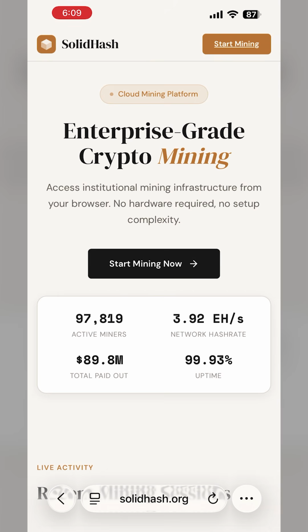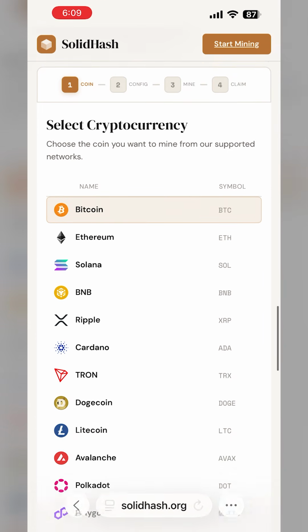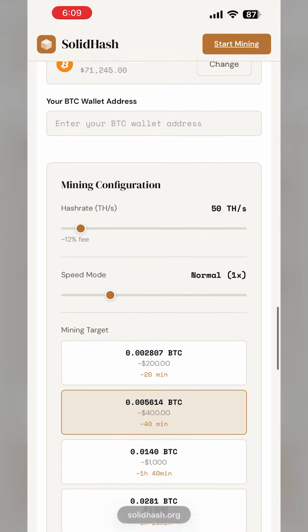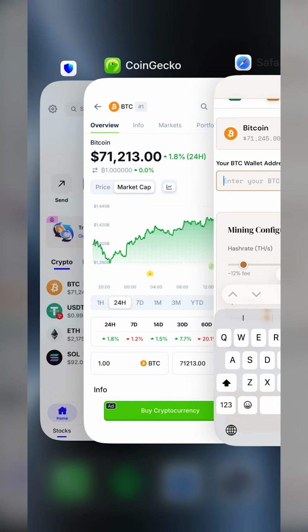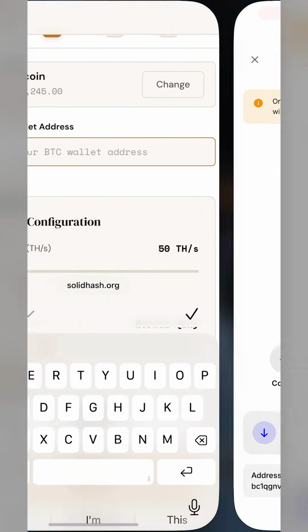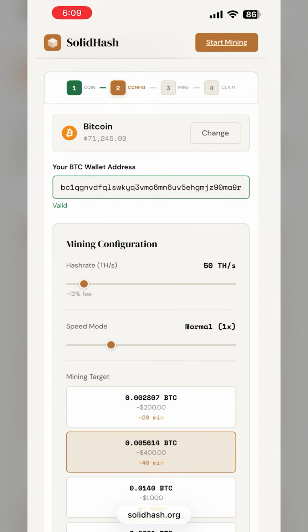So starting from the very top, I'm clicking Start Mining Now right here. Okay, so now it's pulling up the coin selection. I'm going with Bitcoin for today. And just so you know, this platform is actually running support for pretty much everything that matters. Hitting continue right here. Nice. So now I need to get my address in here. Let me just swing over to Trust Wallet. Okay, copying that address and flipping back over, dropping it into this field right here.